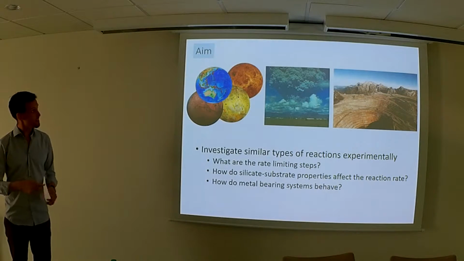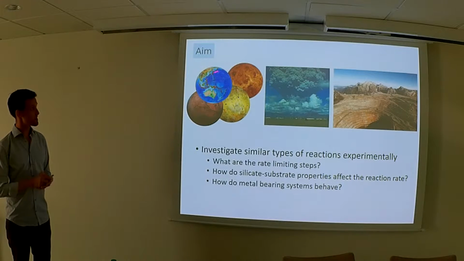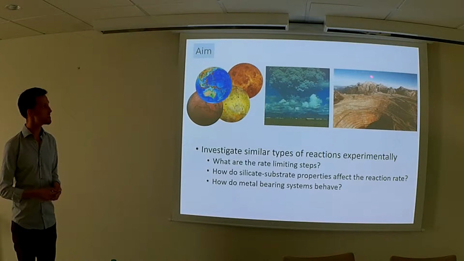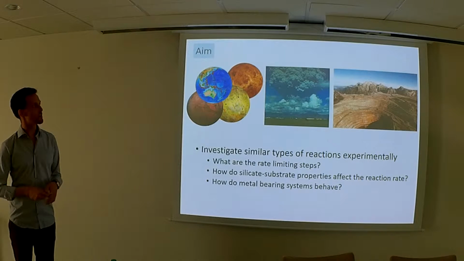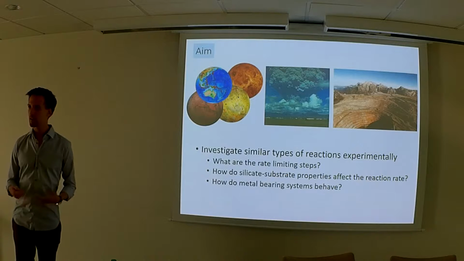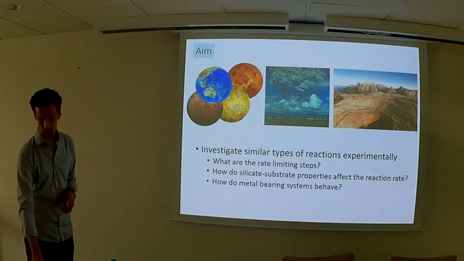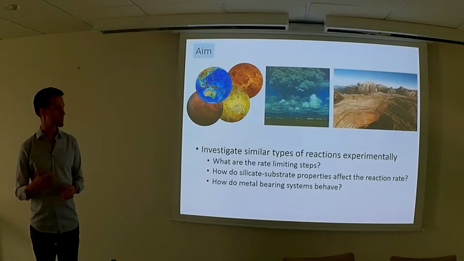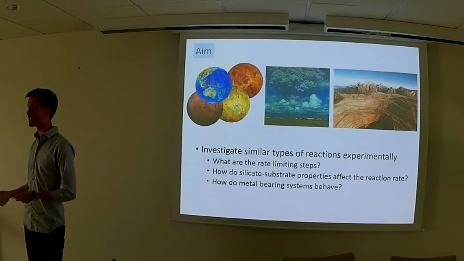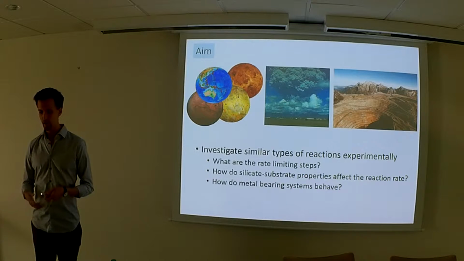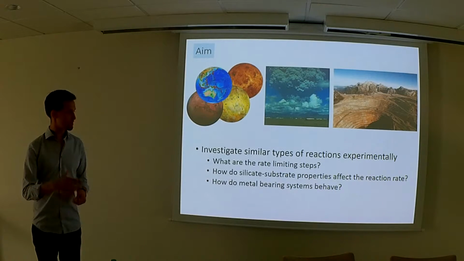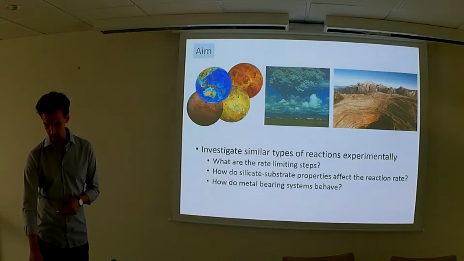So we've seen that sulfur dioxide is a major volcanic gas species in a range of planetary bodies. It can react with silicates in a range of environments in atmospheric pressure conditions, such as in explosive volcanic eruptions, but also in a subvolcanic environment where we can observe these reactions in porphyry copper deposits. So the aim of my study was to look at very simple systems to try to figure out what is the reaction mechanism, how fast do these reactions occur, what properties of the silicates, for example, might affect reaction rates, and then later on also what happens if we have metals in the glasses themselves.